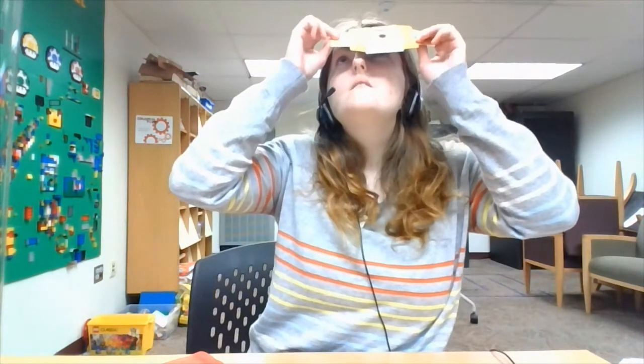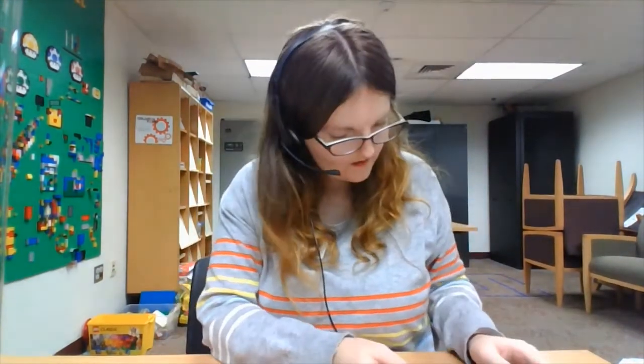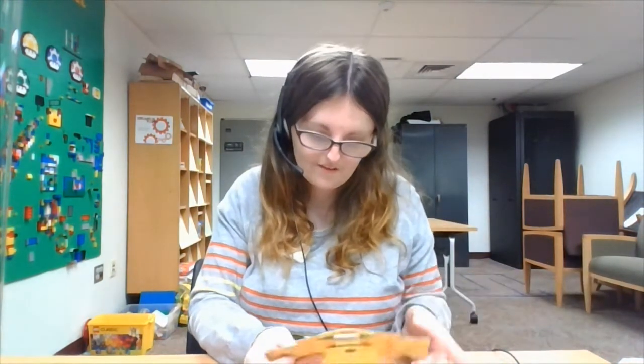You always also want to make sure that you're looking at a light, because you won't see anything if it's, well, you can see it but not well. Like a physical non-foldable microscope would have a light in it, so you just kind of want to replicate that. You're going to want to use a lamp or a fluorescent light or something like that as your viewing source. Please do not look directly at the sun. I do not advocate looking directly at the sun. That's something you should never do. And also, if you're like me and you wear glasses, you don't want to take them off. I saw so much more clearly once I took off my glasses.